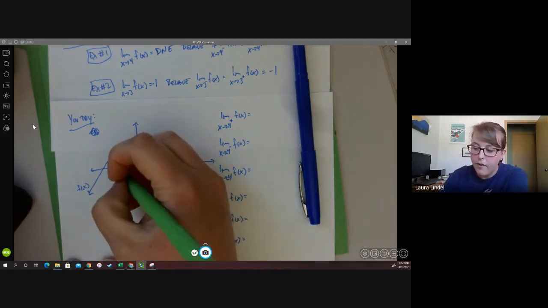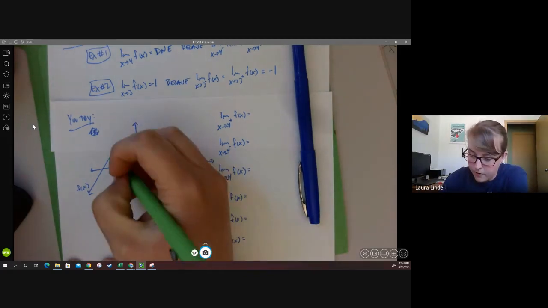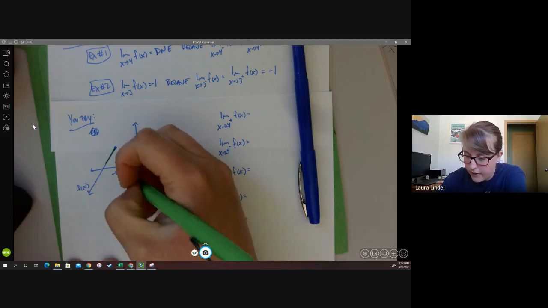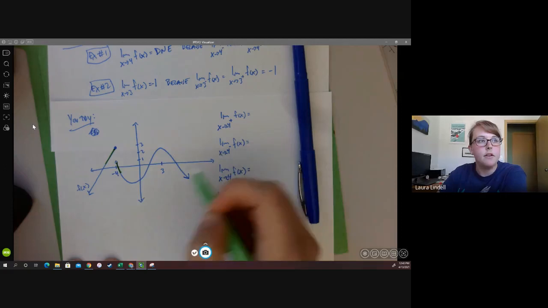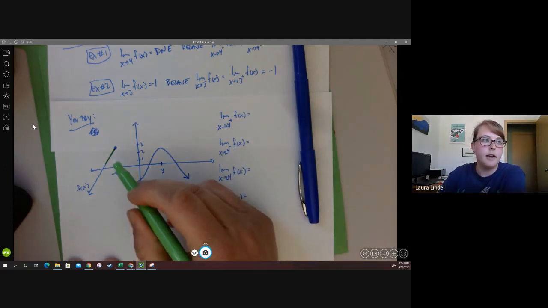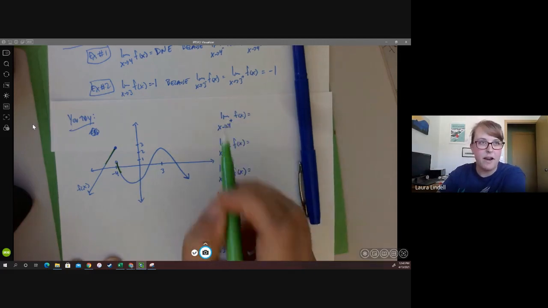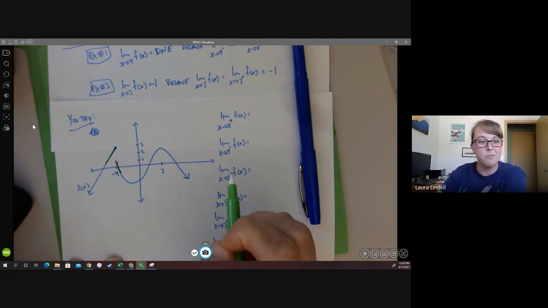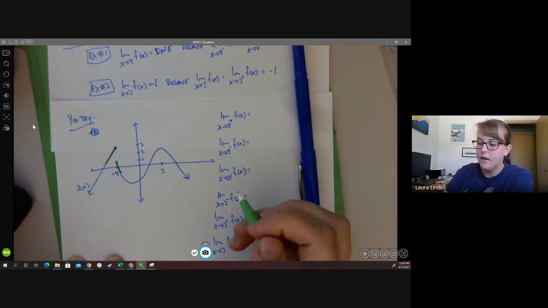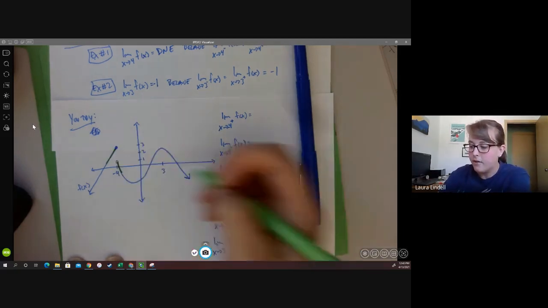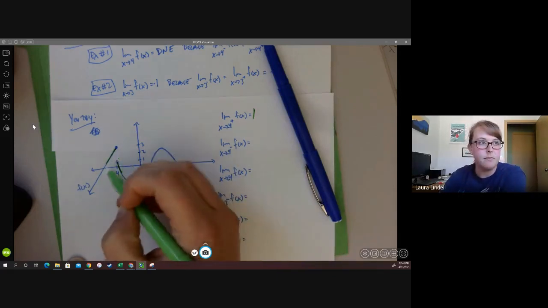So here's -4. Yeah, that could be. So from the left and from the right, this one, since it's the plus, it's from the right. So from the right would be 1. And then from the left would be 3. So yeah, I did switch up the order a little bit on you here. I went from the right and then from the left. So you might have switched them as well on your paper and gotten used to the pattern. So be sure to watch for that. But anyway, from the right-hand side, it should be 1. From the left-hand side, kind of like we discussed, it should be 3.